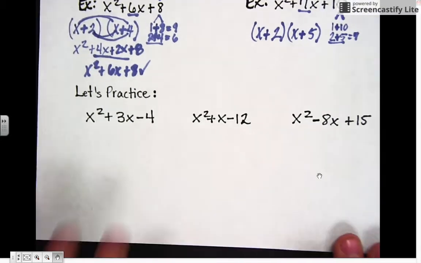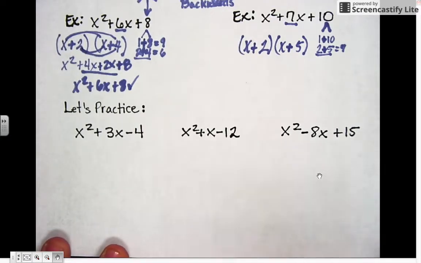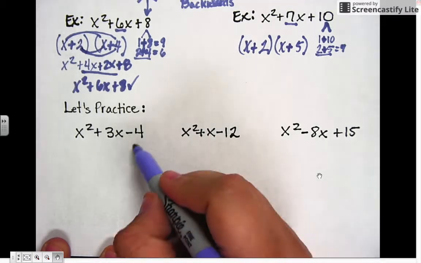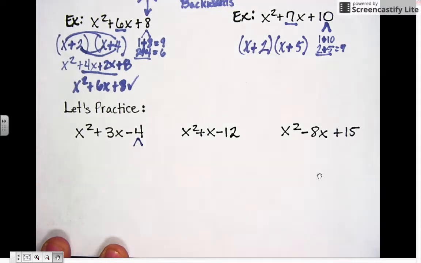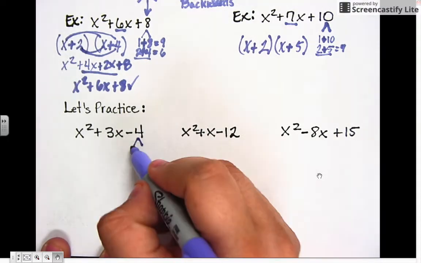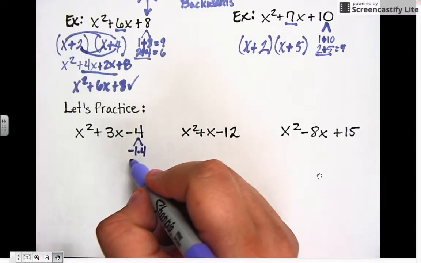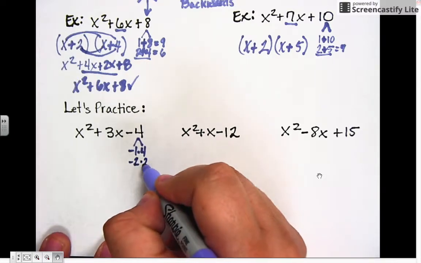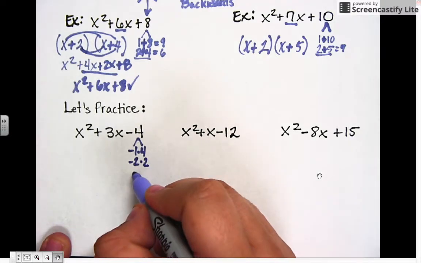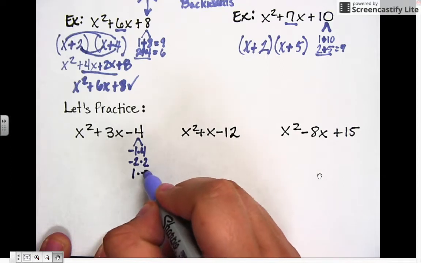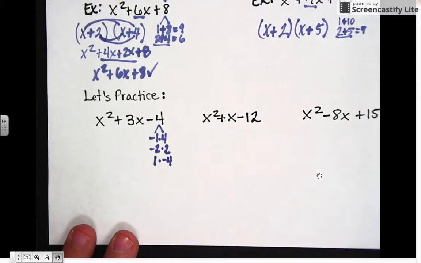So I'm going to zoom out real quick and we're going to do these really fast because this isn't even the main lesson. This is just a review. So we want to go ahead and find factors of -4. So what are the factors of -4? So you have a -1 times 4. Then you have -2 times 2. And then you can switch the negative over because that's going to make a difference. So you might have a +1 times a -4. And the -2's don't really make a difference. So we're going to go ahead and try those.